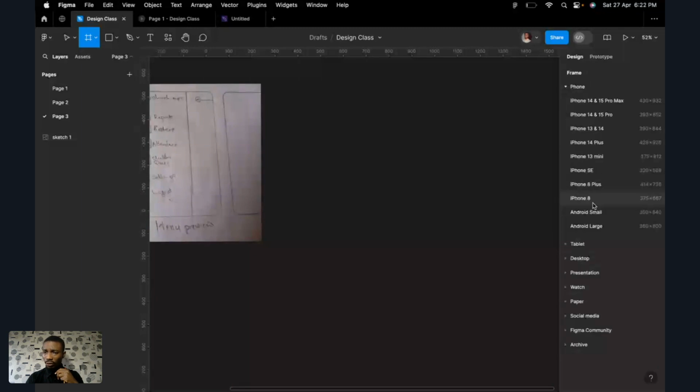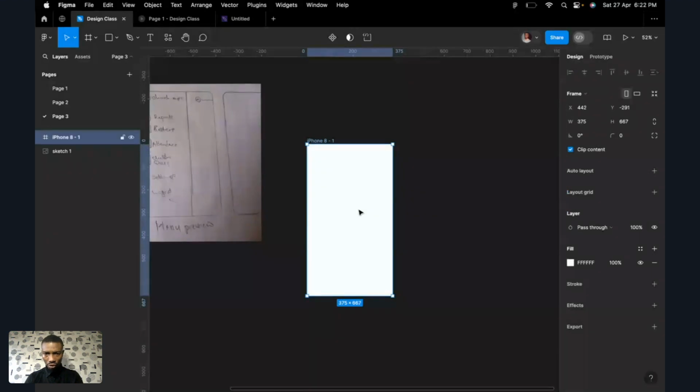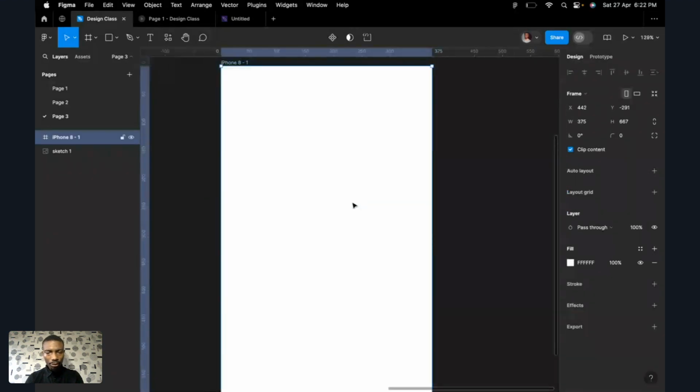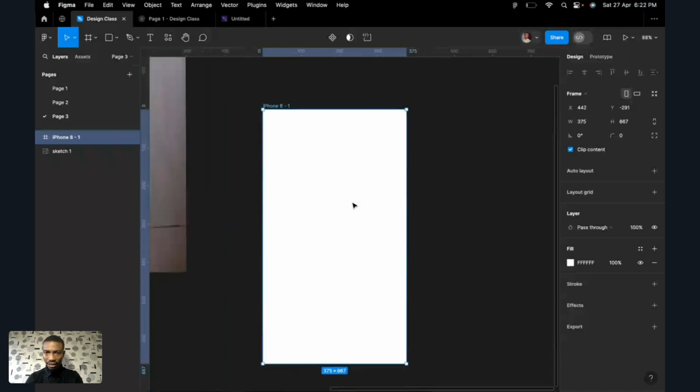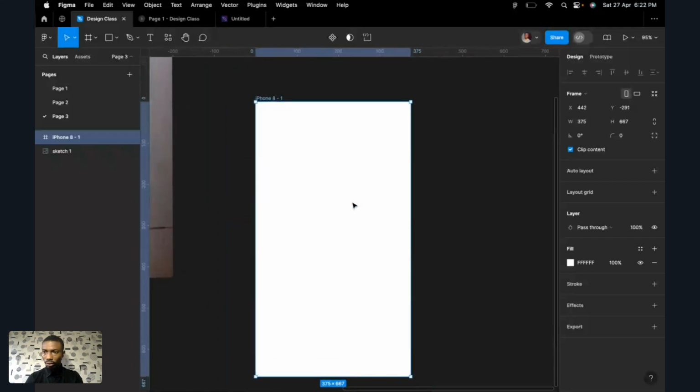Then I'm going to advise, if you're working on mobile, always go with 375 width by any height. And there are only 2 frames with that. We have iPhone 13 and iPhone 8, so I can click on any of them, right? As a beginner, I just want you to stick with that. Because over time it has been proven and tested that this particular width works on all interfaces, whether your latest iPhone 15, your old iPhone, whatsoever it is. This particular width will work well for your design, right?